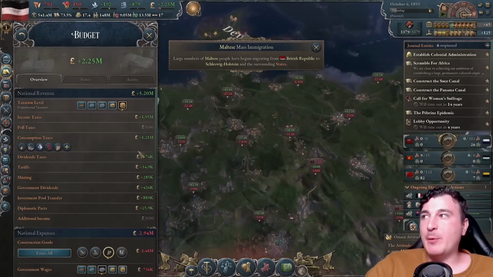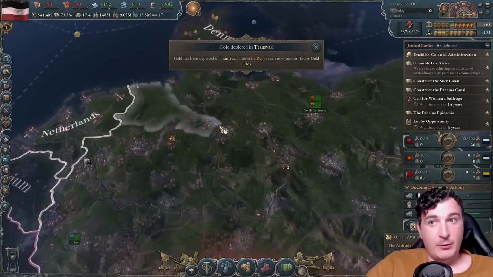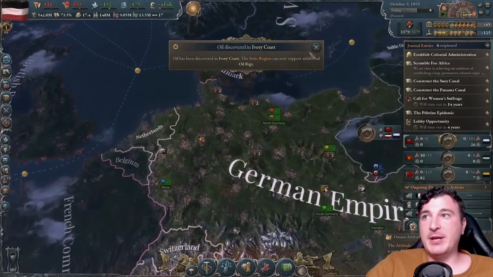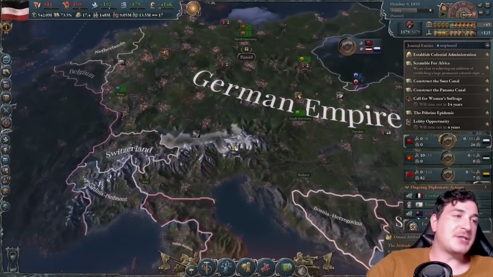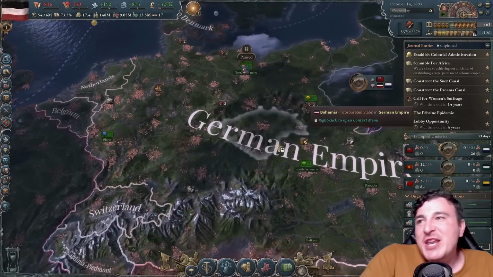And just to point out, if we were to put our taxation on very high, we would have 5.2 million income. Or of course, bringing that back down to low, because, you know, we don't need to put it on very high. I just want to mention, because I know in the thumbnail it's going to be like a lot of money, and someone's going to be like, Ludi, you didn't even get that. I did.